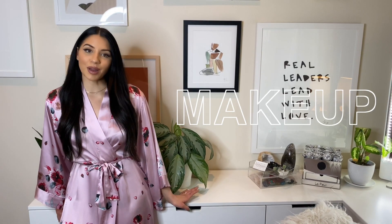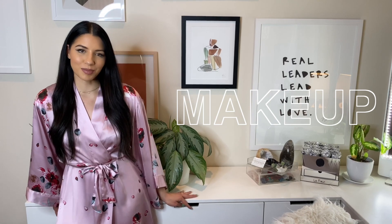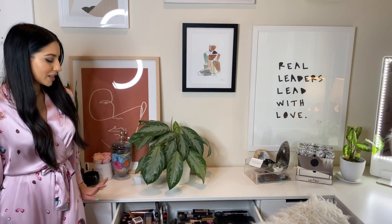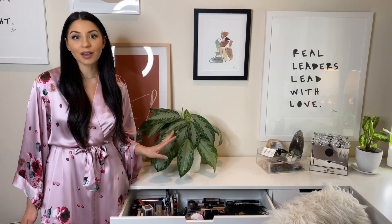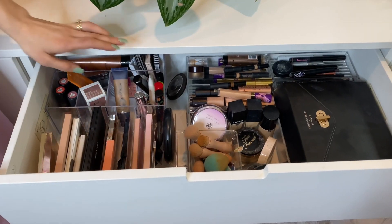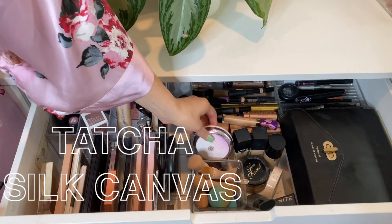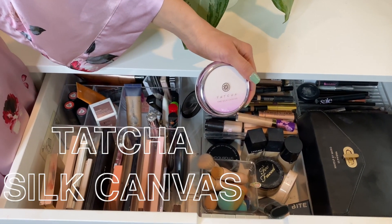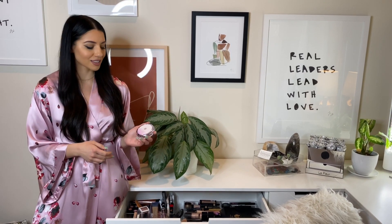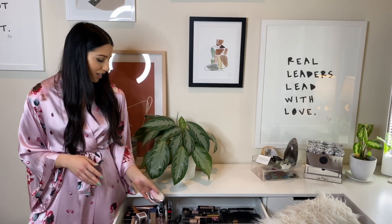I'm going to take you inside my drawers where I sit and get ready in the morning. The top drawer is all of my makeup — everything is clearly organized because Lifestyle Organizer helped me out here too. I've got the Tatcha Silk Canvas, a primer you put on before your makeup that blurs your foundation and evens out your pore size. It's really great under your makeup and makes it last longer throughout the day.